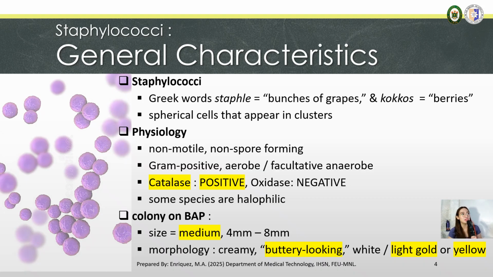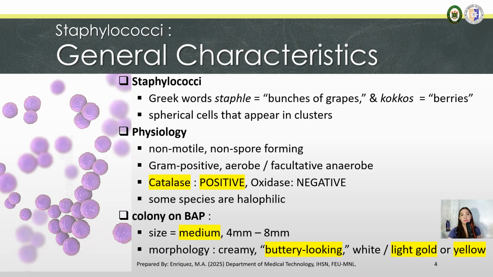Okay, so again, I repeat, when properly reporting the morphology of bacteria after gram staining, you should first mention the gram stain reaction, and then its shape, and then its arrangement, if there is any arrangement. So for staphylococci, they are described as gram positive, cocci in clusters. All right. So another general characteristic would include that they are catalase positive, oxidase negative, and facultative anaerobes.